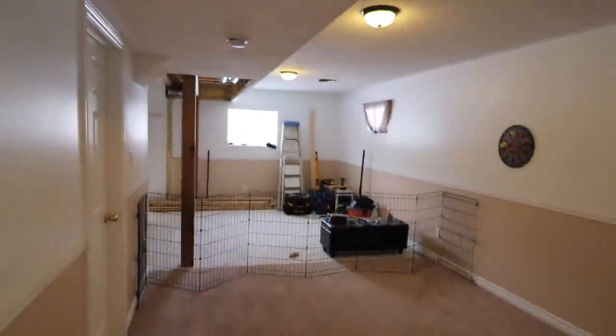For everybody that sent Hot Wheels - I told you guys we were gonna make a massive Hot Wheels collection in the basement. If you don't know what I'm talking about, I don't know how you've missed that. I've said it like 500 times. We're building a giant Hot Wheels collection on this wall right here. Obviously the more of you guys that send Hot Wheels, the better it can be.